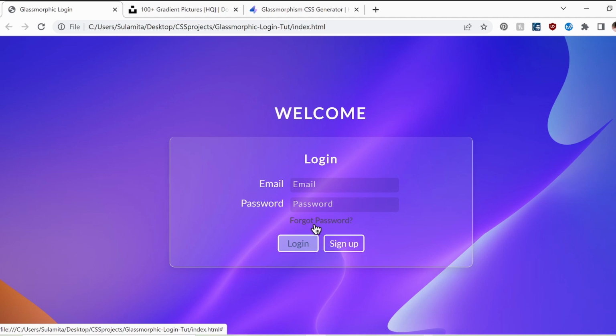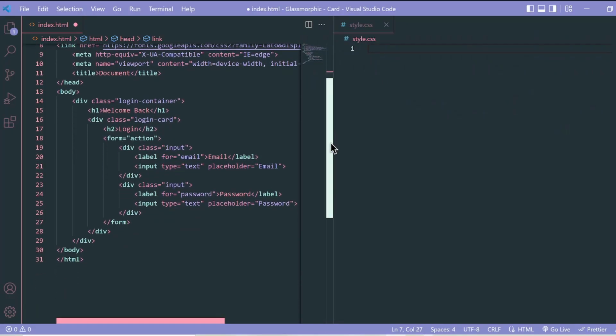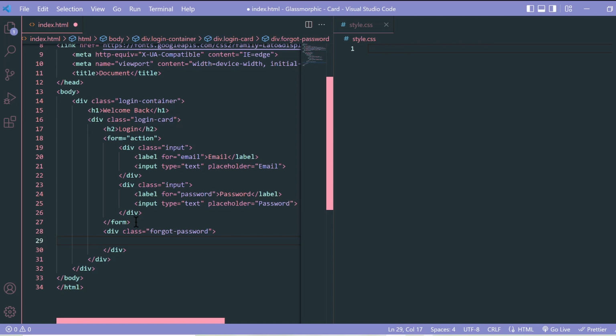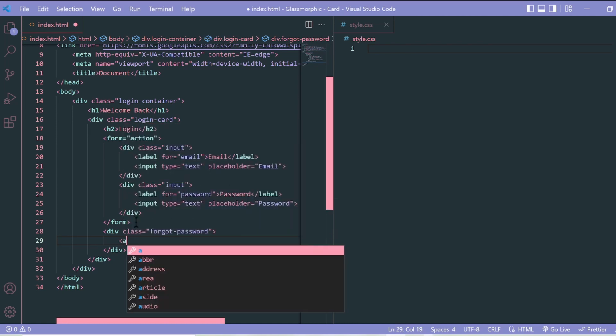The next thing that we're working on is to create this forgot password link right here. Scroll down. This will be outside of the form. So let's create a div class of forgot password, and all that is inside of this div is going to be an a href link.